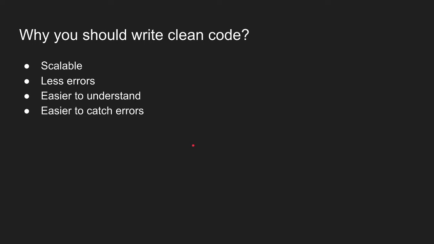Why should we write clean code? When you write clean code, it's a lot more scalable, it has fewer errors altogether, it's easier to understand, it's easier to catch errors. Also, Google will more likely hire you. Anyway, I have a rule of thumb that allows me to remember the ways to write clean code. Today, I'll be exploring those 5 methods with you guys.